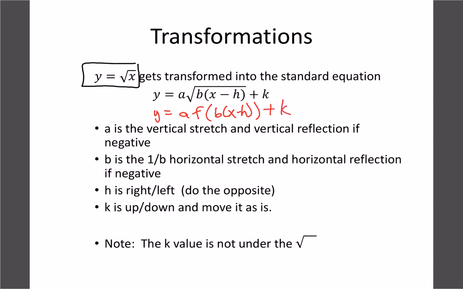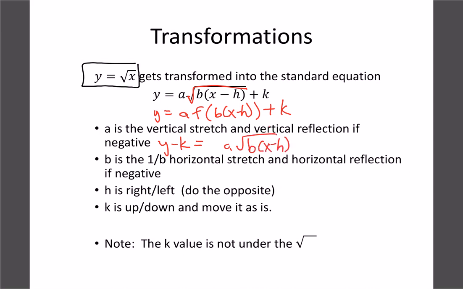So if you compare the two, you can see it's pretty much exactly the same thing, except the square root kind of replaces the generic function. So where we had f, that is where our square root is now. But you can see other than that, it's pretty much exactly the same thing. So once again, you can rewrite it like we did before. If you would rather have the k with the y, you could do that. You could write it as y minus k on the one side, and then a times the square root of b(x minus h).